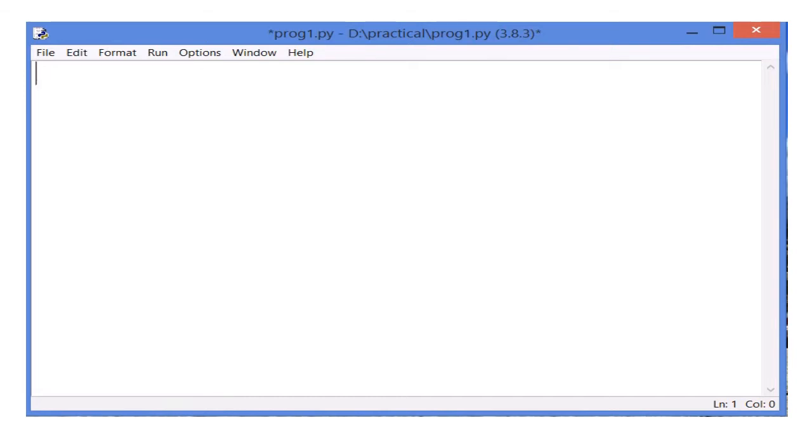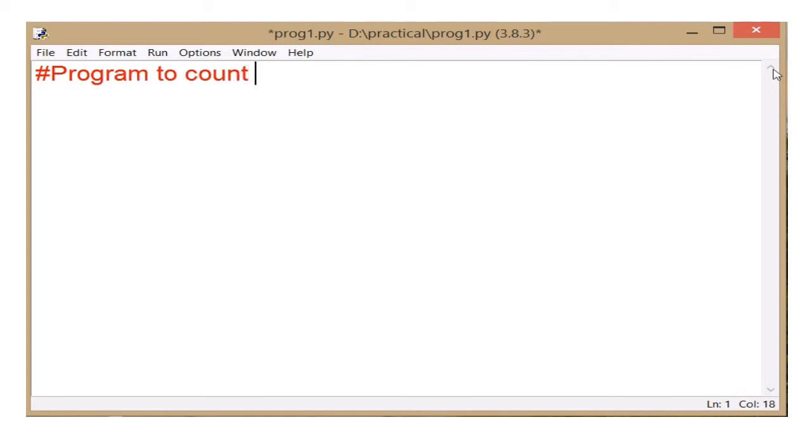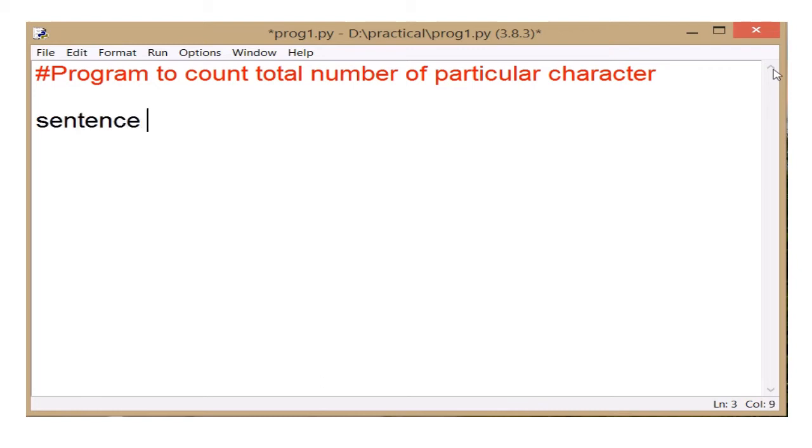Here I am writing a program to count the total number of characters in a string, or total number of particular characters in a string. So write down the heading: program to count total number of particular character. I am declaring one variable, the name of the variable is sentence, and I will call input function.